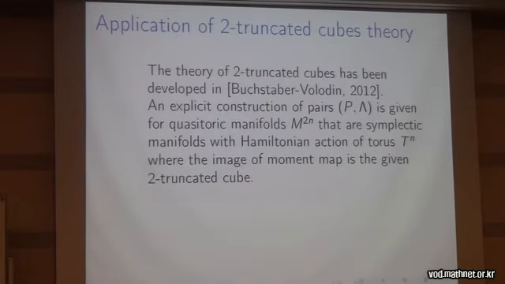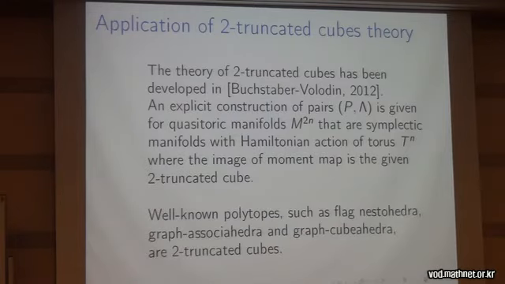So the Stasheff polytope is an example of a two-truncated cube. The theory of these polytopes has been developed by Mostow-Pale and Volodin. The paper is of year 2012. And actually, the theory of pairs (P, lambda) is very simple for this class of polytopes. Namely, when you truncate a cube, then the corresponding normal vector is the sum of two normals to the facets being truncated. So we can describe the pairs (P, lambda) for this class very simply.